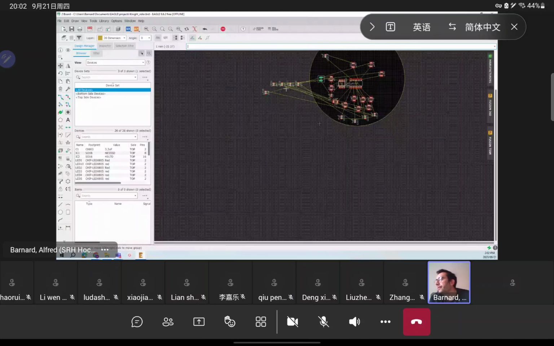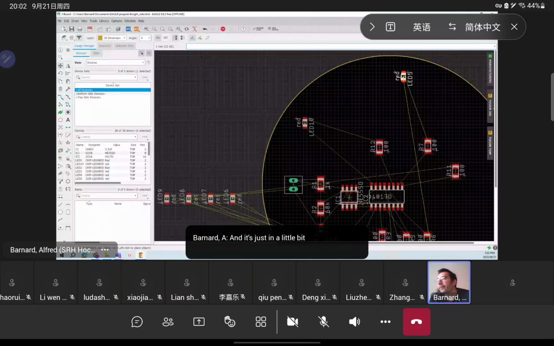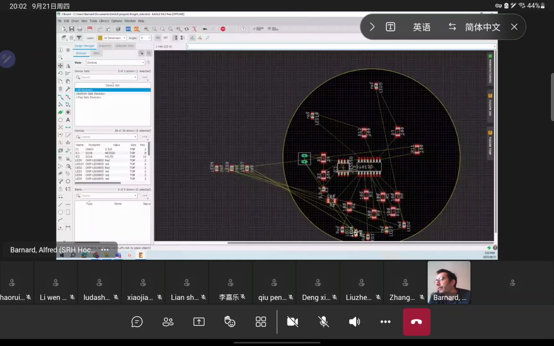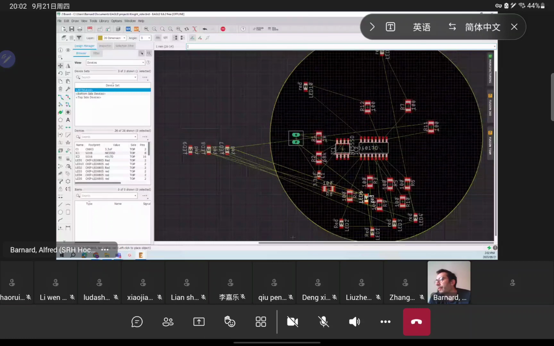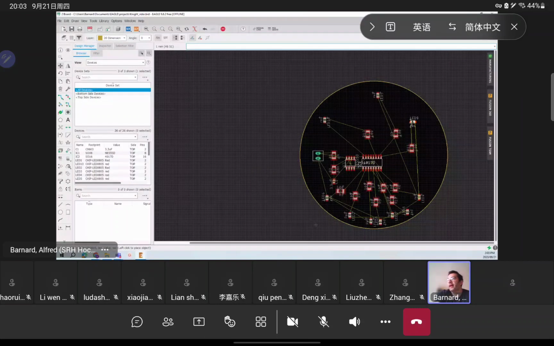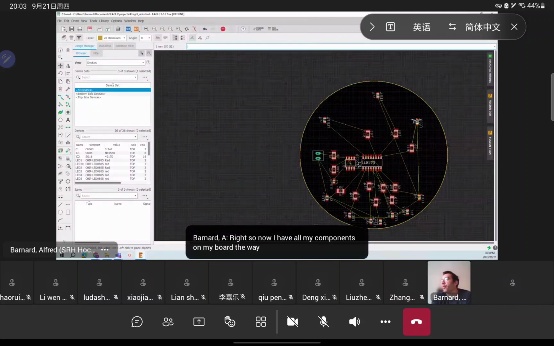Let's just zoom in a little bit. Right. So now I have all my components on my board the way that I wanted.